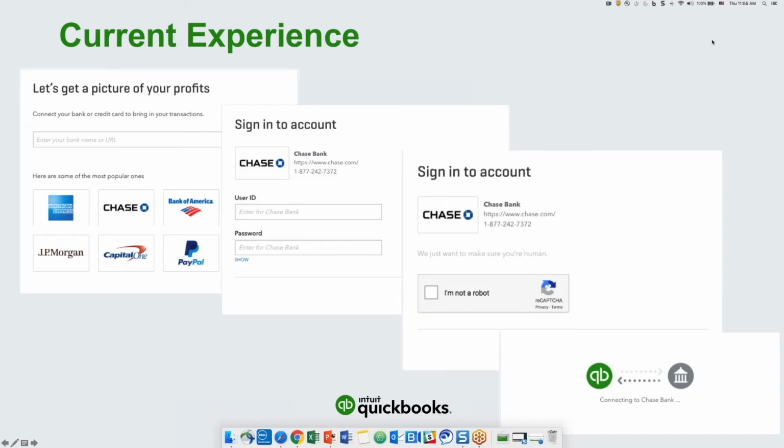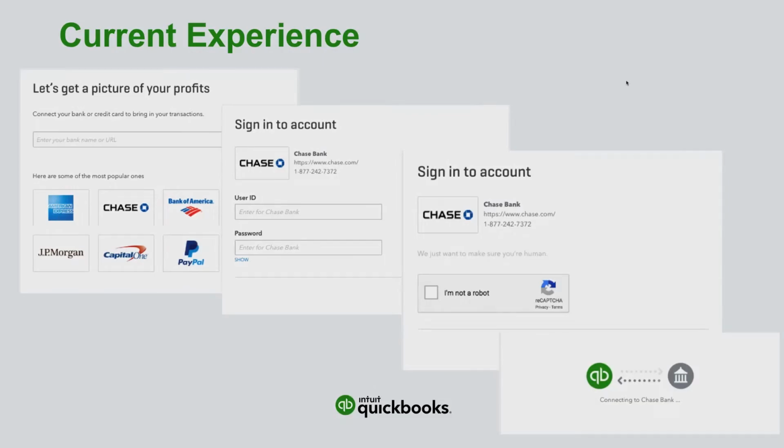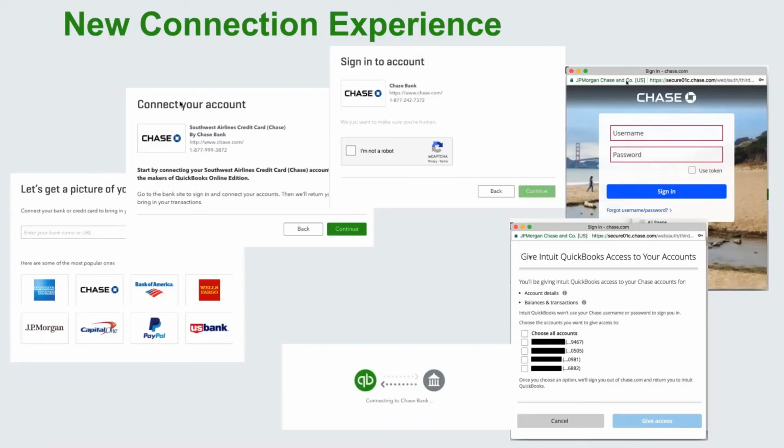And so one of the subtle changes you'll see with the upcoming changes on the back end is we're actually connecting to the bank a different way. Instead of storing the credentials and relying heavily on the credentials to log in, the new way will be connected to your bank like an app would. And so you'll see it, usually somewhere in the security settings of your bank site, as a connected app, right?